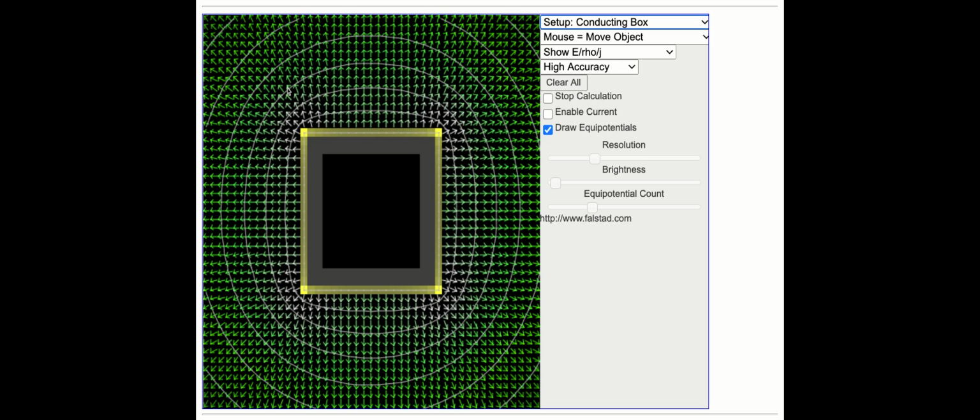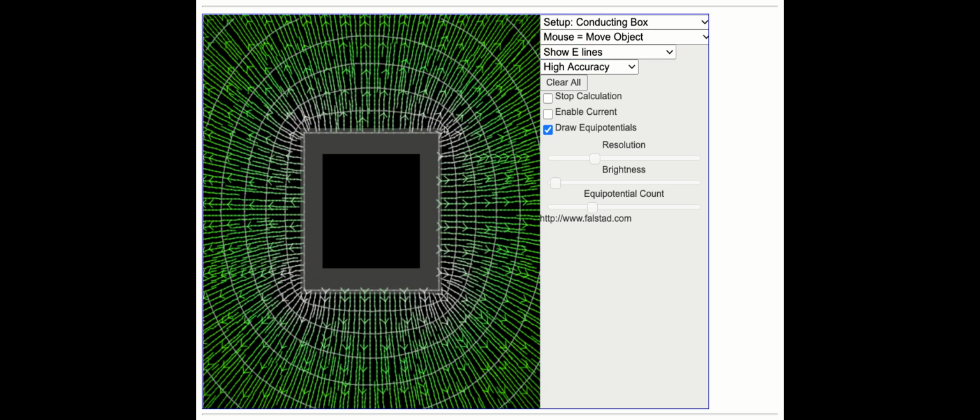So here you guys should be able to tell that this conducting box has a net positive charge. I can tell that because it is generating an electric field. The electric field is pointing away from the conducting box. And you can even see that, in fact, the electric field looks like it's a little bit stronger at the corners, at the pointy bits, where we'd expect. And in fact, I can change what you're seeing here to electric field lines, and that might show that even better. Okay, so they're a little bit denser here at the corners, just like you would expect.